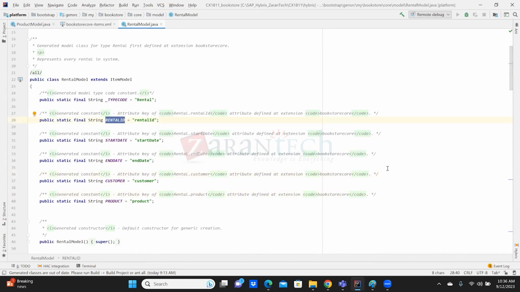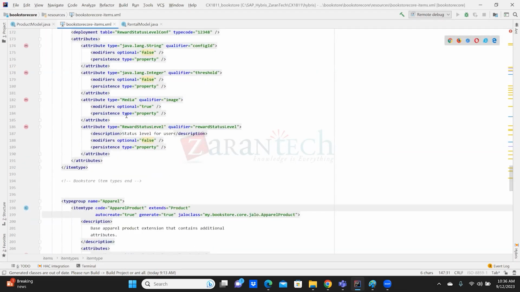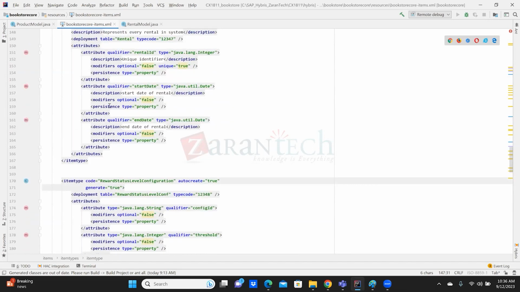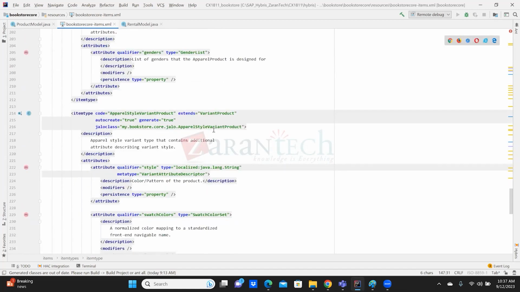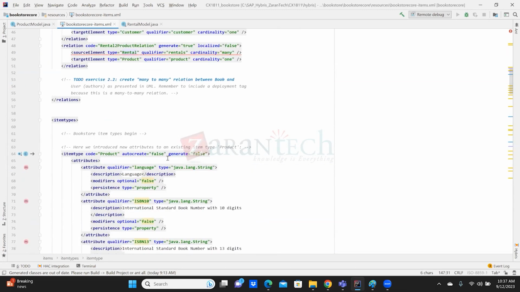Now my concern is, where is the book table which we were supposed to make? And if we are saying that product is an out of box object, we cannot make any changes to it, right? If you scroll up to where we defined the product, this is the product table again.